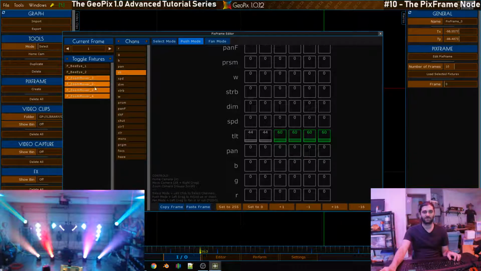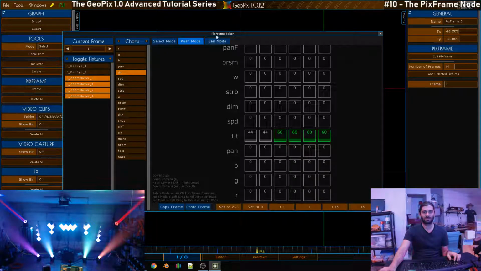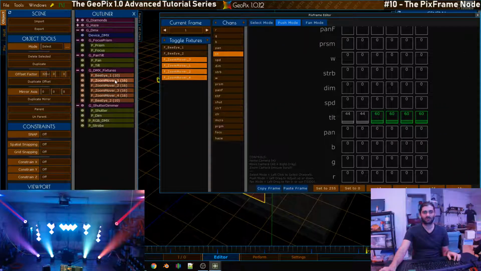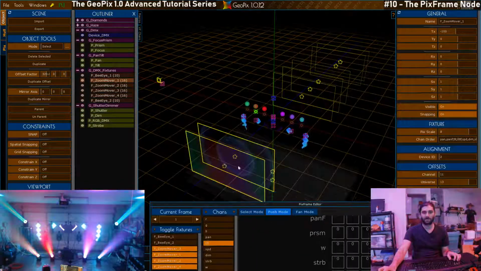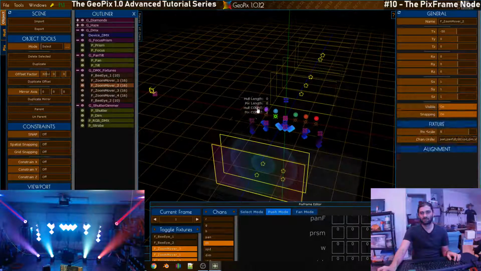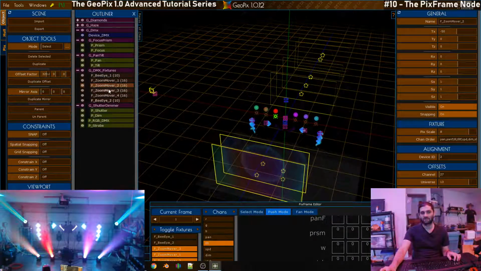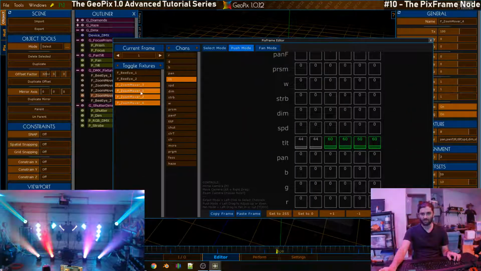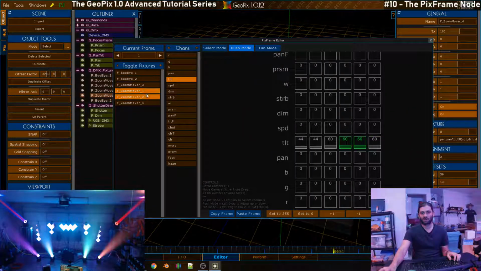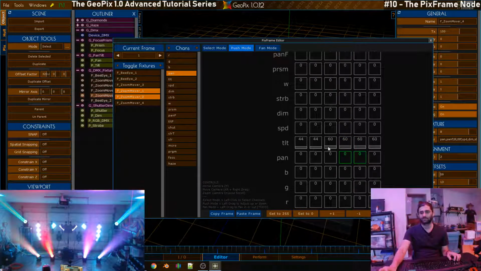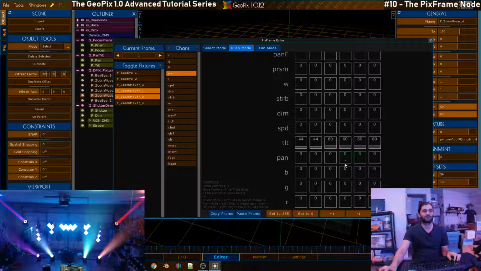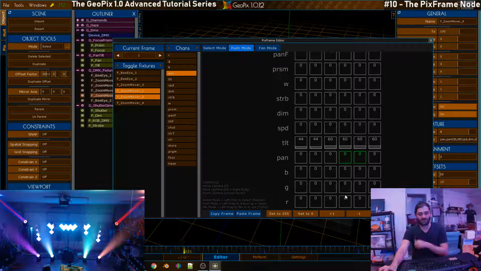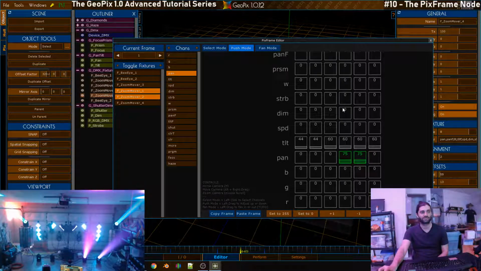Then if we want, we can say, alright, let's take a look at something. We've got 1 is on the left, 2 is the second one, and then 3 and 4 are on the right. So what we can do is take 1 and 2, and we can take the pan, and we can go ahead and move this up or down. We actually can't move it down because this is 0, so we actually need to move this all the way around 180 degrees.